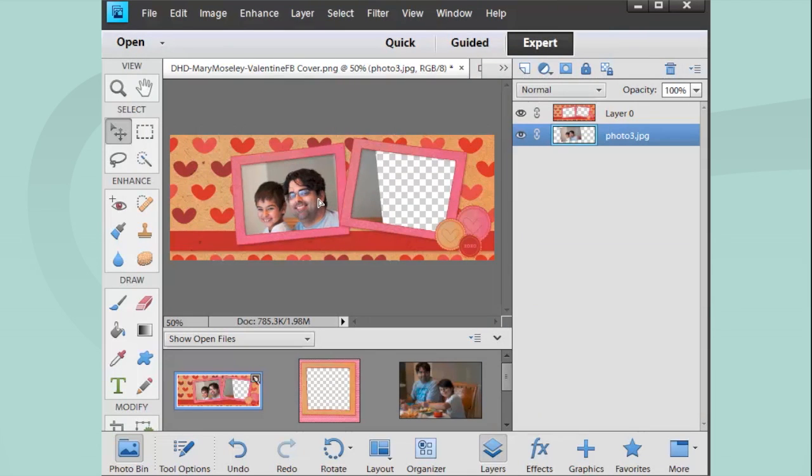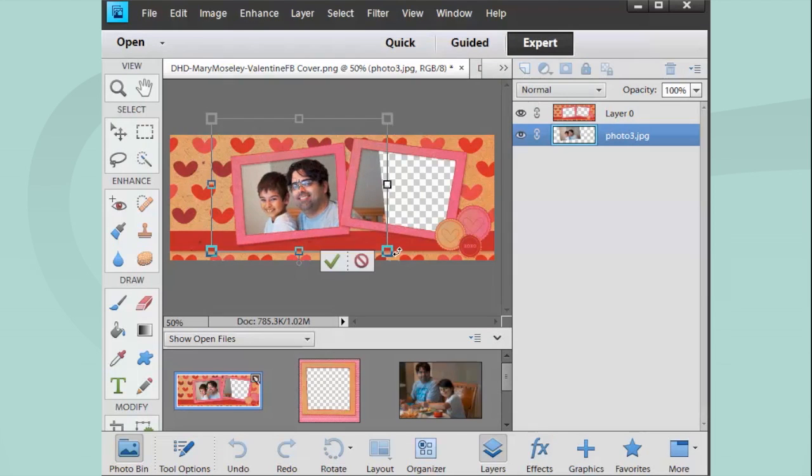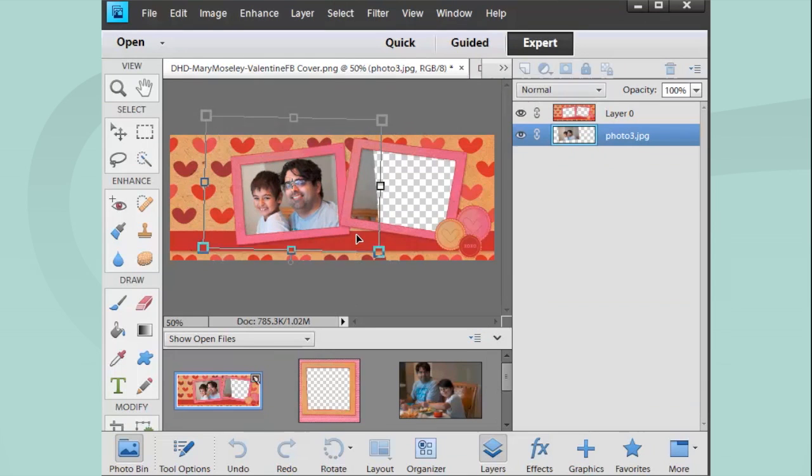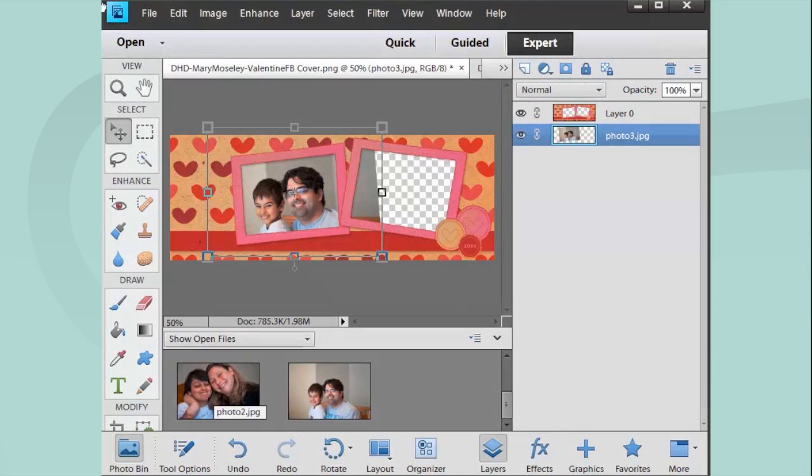And it looks like it's not quite perfect. I didn't get it perfect. I couldn't see though. I'm just going to move him around. See, I can just move him. And if I want to resize it, I can use these control handles and resize him again if I want. Or rotate again. Even though it's behind, I'm still controlling it. So I'm going to hit check and just leave it like that. That's really cute.